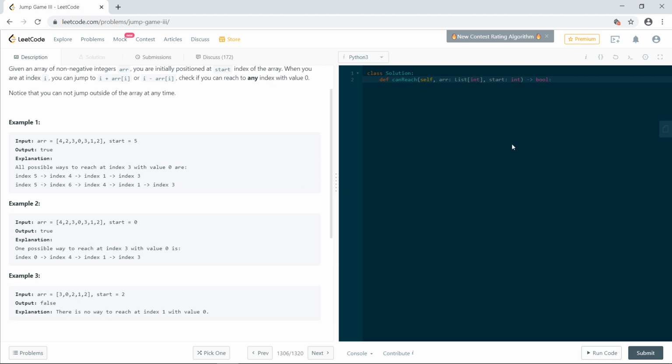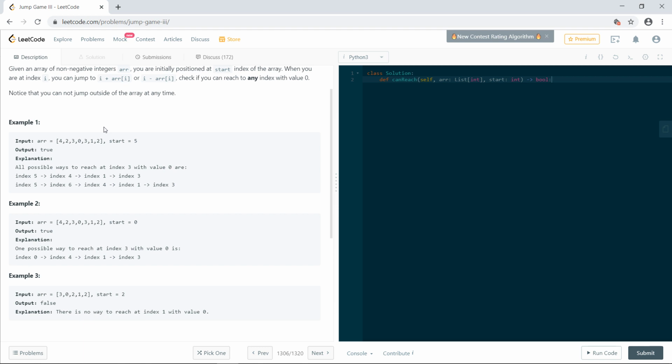Before I code this up, let's think of the complexity. This seems like an O of n time solution, because at worst case we'll have to explore every node, in other words, process every node. And this also seems like an O of n memory solution, because we need to store a visited set of which nodes we've already seen, and at worst case that set is all populated.